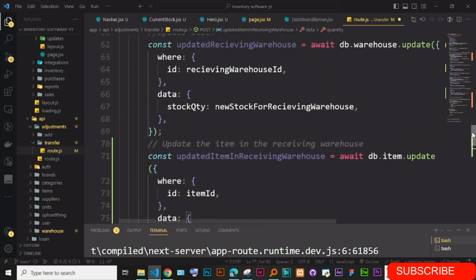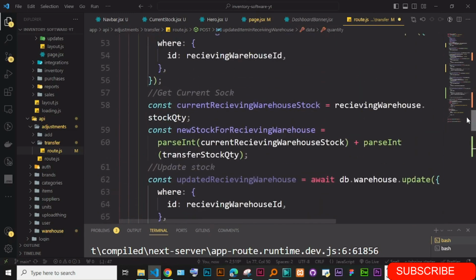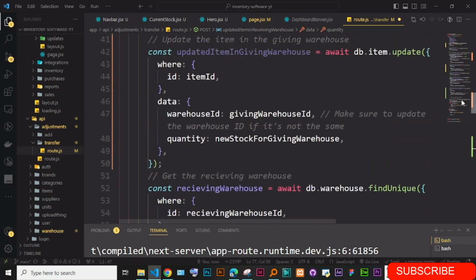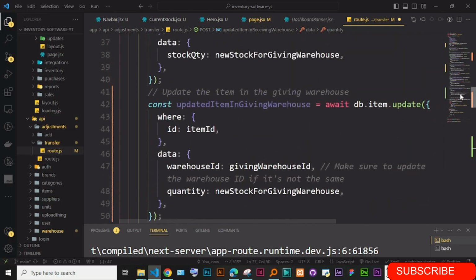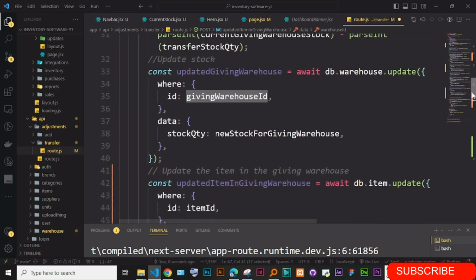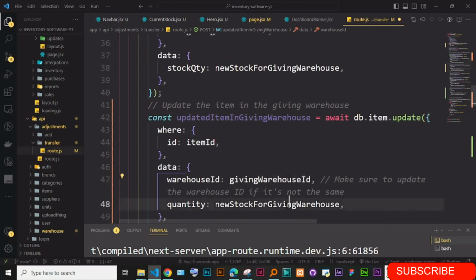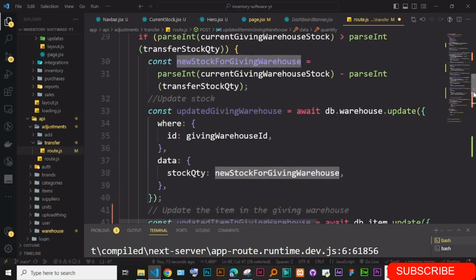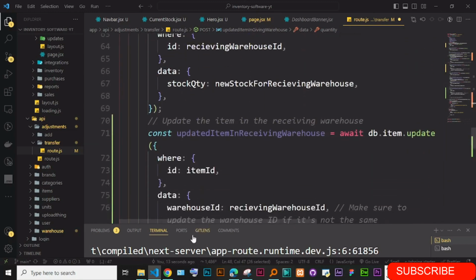Okay, for the giving, I don't know if everything is okay. We could also confirm updated, and then we have this giving ID. Yeah, giving ID is okay. Then new stock for giving, yeah, I think even new stock is okay. We'll just try once again.